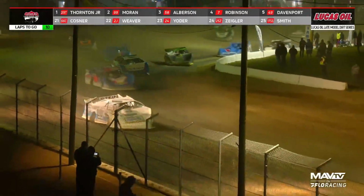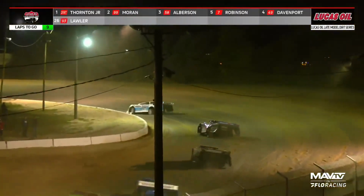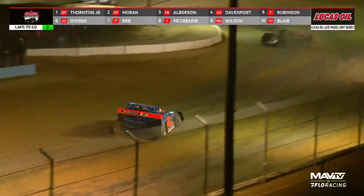Who did you pick to win again? I picked Davenport. Oh, okay. You said you couldn't pick anybody on the front row. Yeah, that's kind of a rule that we started back, I don't know, when back in Speed Weeks or whatever, but he's in those tire tracks. It looks like he's got railroad tracks out there as good as Ricky's stuff looks tonight.